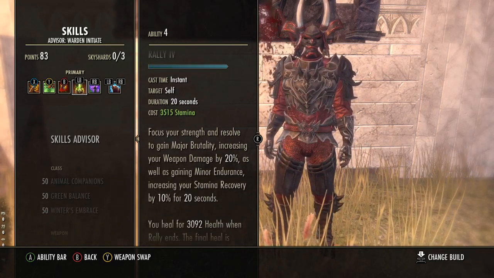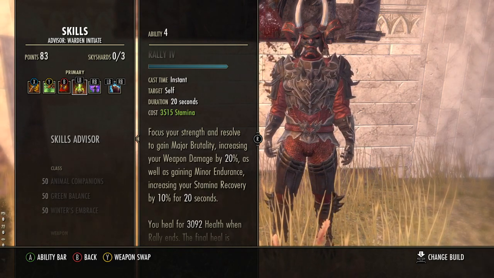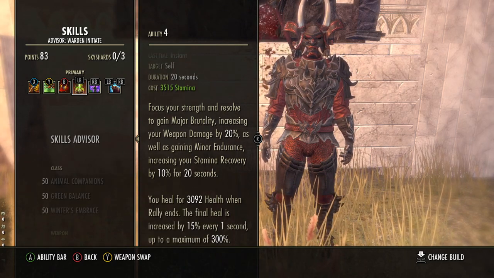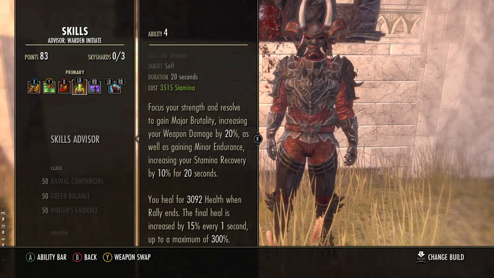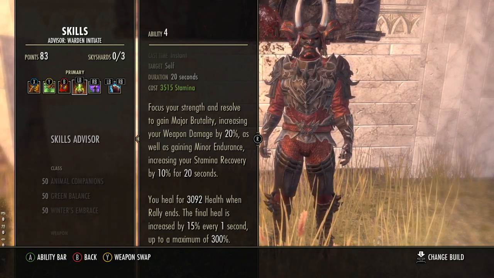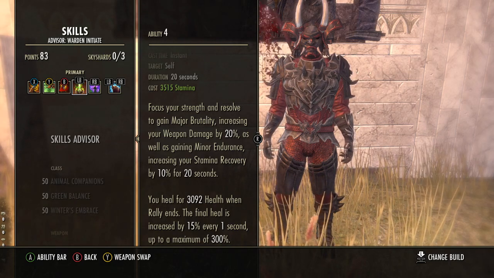Next up, we have Rally. Now, Rally is our main source of major brutality on our front bar, and it also gives us stamina recovery, but the main reason I run this is because of the burst heal at the end of it, and it increases the amount you heal for the longer the duration of the ability has been up. So if it's been up for 10 seconds, you're getting an extra, I assume, 150% healing from this ability, making you heal from, as opposed to 3k, just 6.5k.